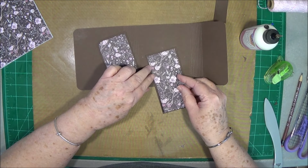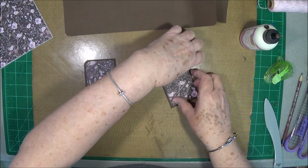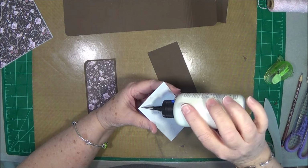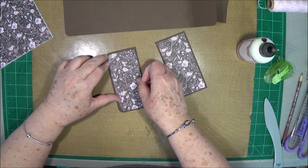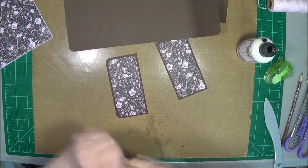And this one, the same thing. So we go right there. So I'm just going to move that, and I'm going to go ahead and mat these. Okay. So we've got those matted.